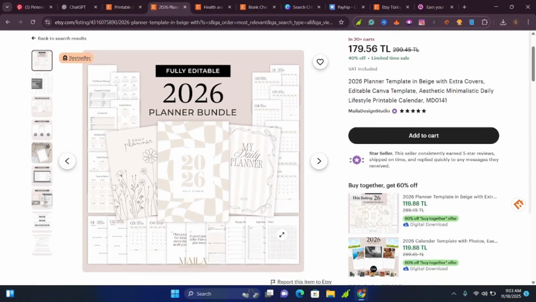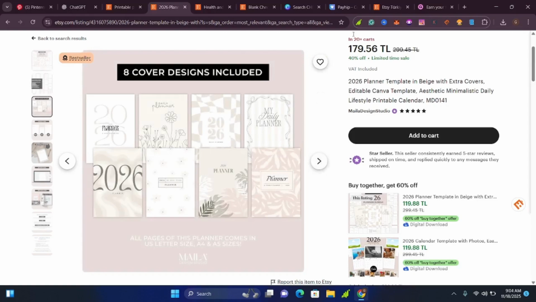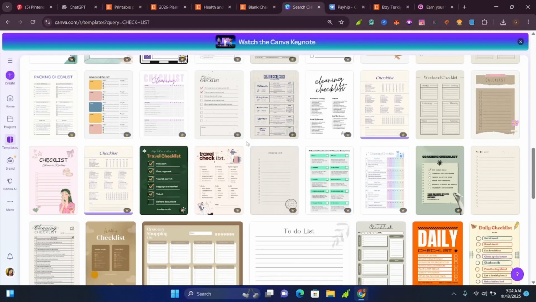You can create a planner for a wedding, you can create a planner for cooking, you can create a planner for school teachers, you can create a planner for people who want to do self-care, you can create a planner for patients. Yes, a planner for people maybe who are having sicknesses like diabetes, and they need to plan how to eat healthy, how to drink their medicine. And all these planners, you can still create all of them in Canva.